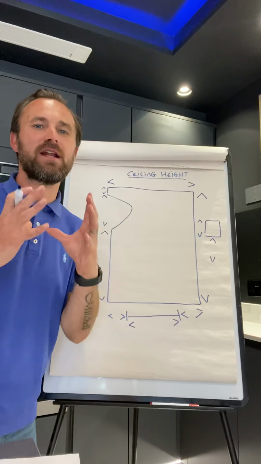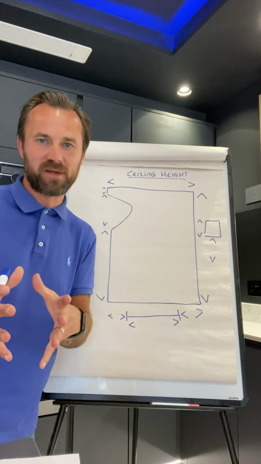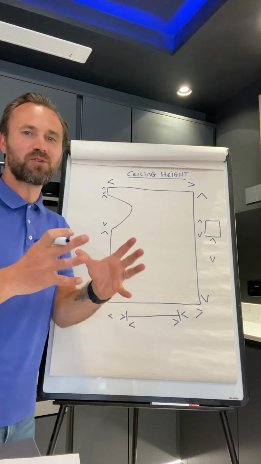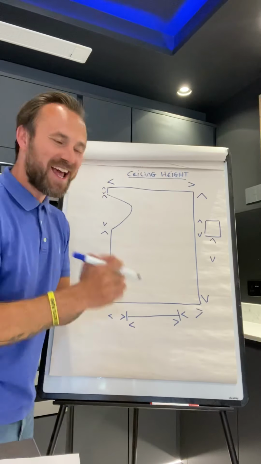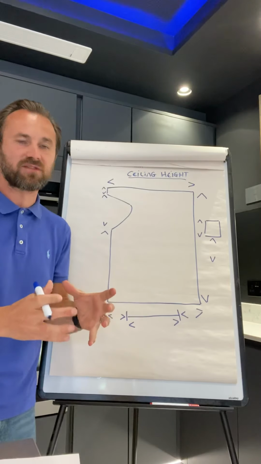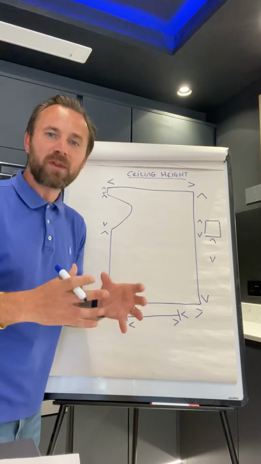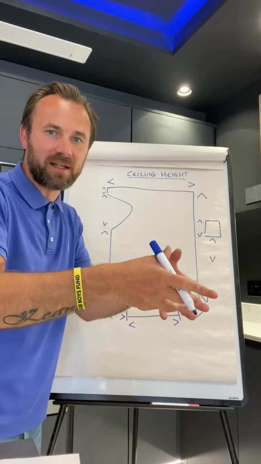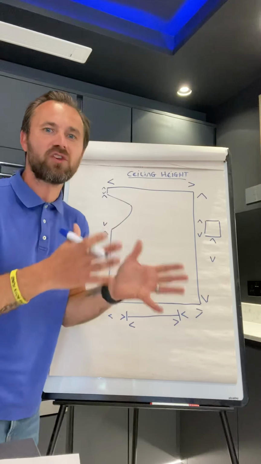Now, another really crucial part to measuring out your bathroom is understanding where the soil pipe is. Hopefully you all know what a soil pipe is, but the soil pipe is that big pipe that takes away all the rubbish from the toilet. A lot of the time, there's a big soil stack on the external of the house, and generally, wherever your toilet is positioned in the house, the stack goes straight out behind it. That's a lot of the cases, but there are cases where some people do have to have internal soil stacks.